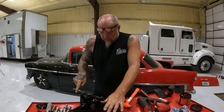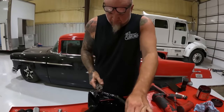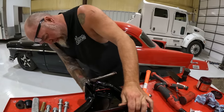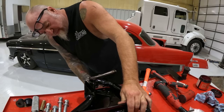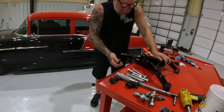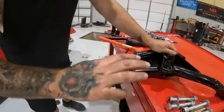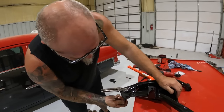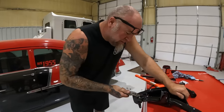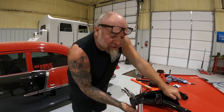I hope the QA1 guys are watching this so they'll send some more tools. But the problem is we've got a bunch of them around here somewhere. You can hear it squishing all the grease out. You just do that until... see that thing move up? Keep going - get that good maximum in there. That's still not tight enough. Remember how tight it got once you locked that other one down? I'm gonna do it like I do bearings - tighten it down almost to where it doesn't turn, then back it up just a little bit.